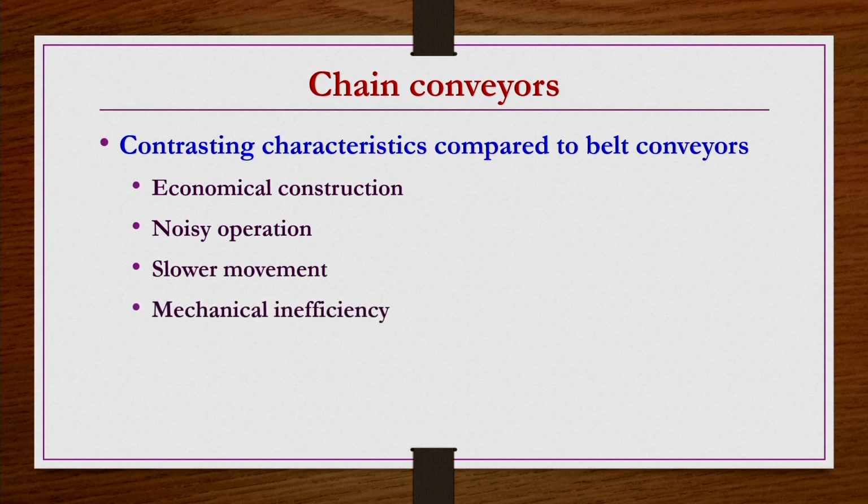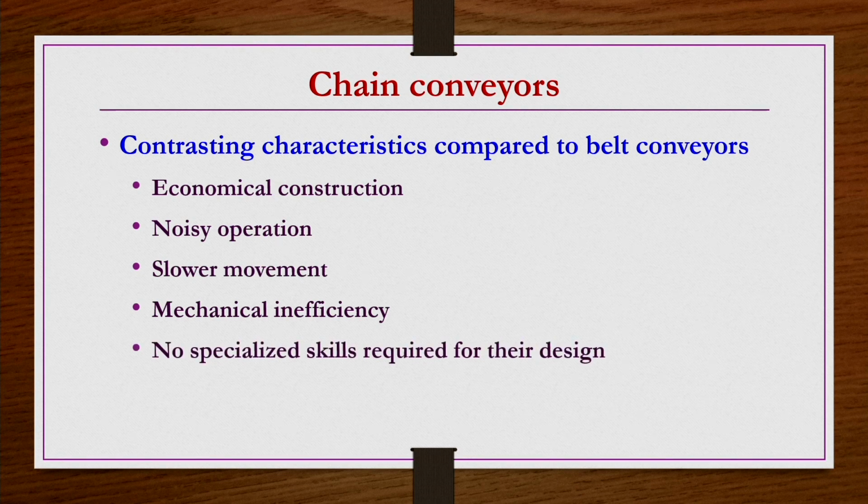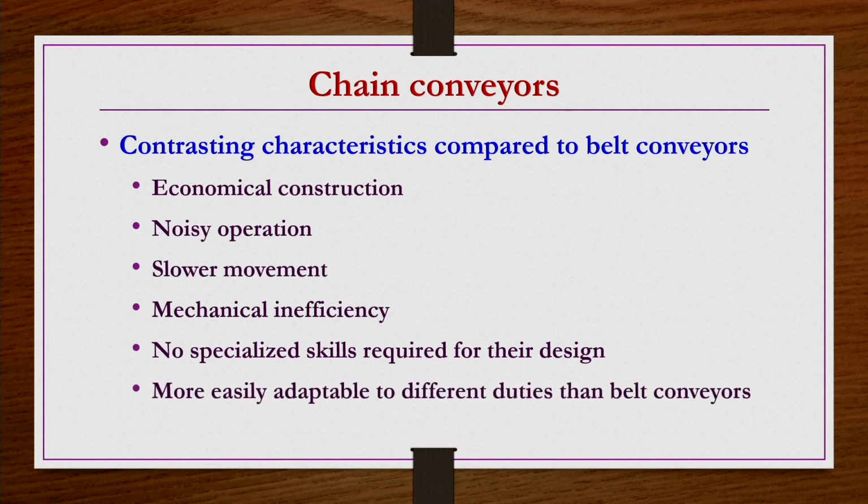The mechanical efficiency we have seen in belt conveyors is very high, but you cannot expect such high mechanical efficiency in the case of chain conveyors. And then no specialized skills are required for their design, they are very simple. And these chain conveyors are more easily adaptable to different duties than belt conveyors.